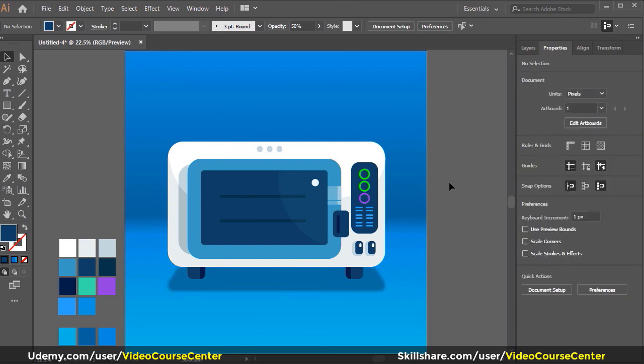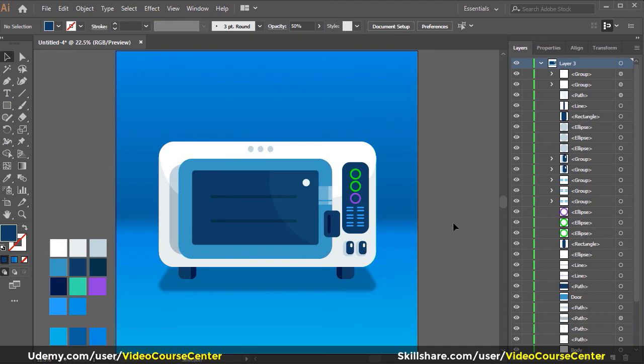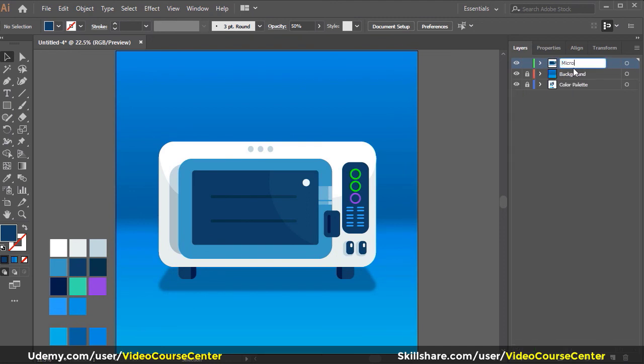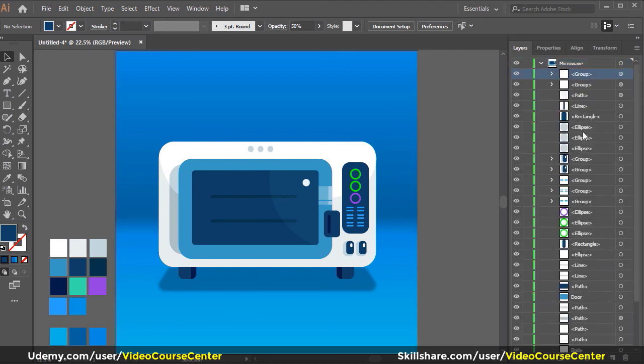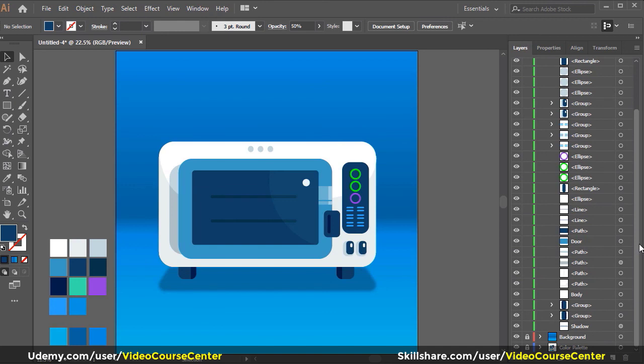I hope you enjoyed creating this object. As a designer, I highly recommend you to rename all the layers to understandable names. So let's change this main layer name to microwave. And now you can rename all these layers to have a clean layer structure for this Illustrator project file. It will be really helpful when you want to import this object in Adobe After Effects to create motion graphics from your Illustrator designs. So select each layer, find it in the artboard, and try to give it an understandable and relevant name to the object.